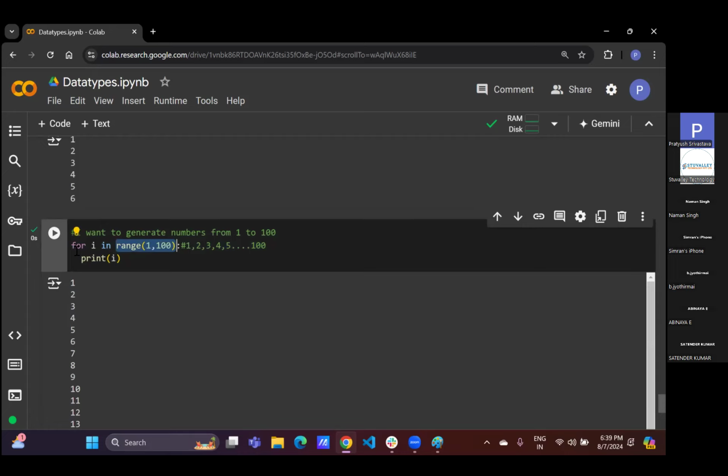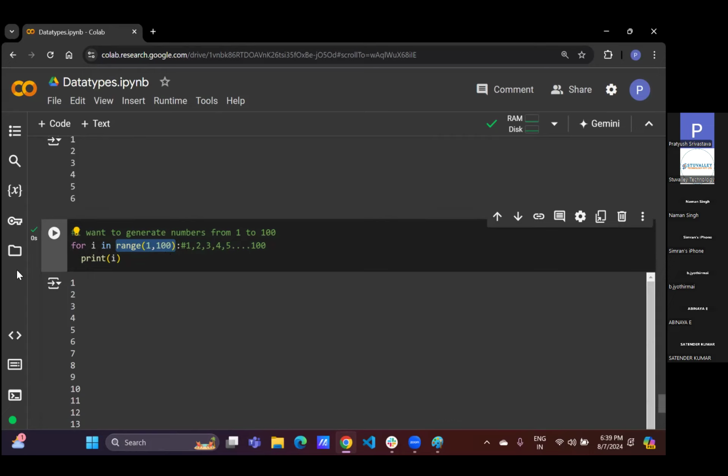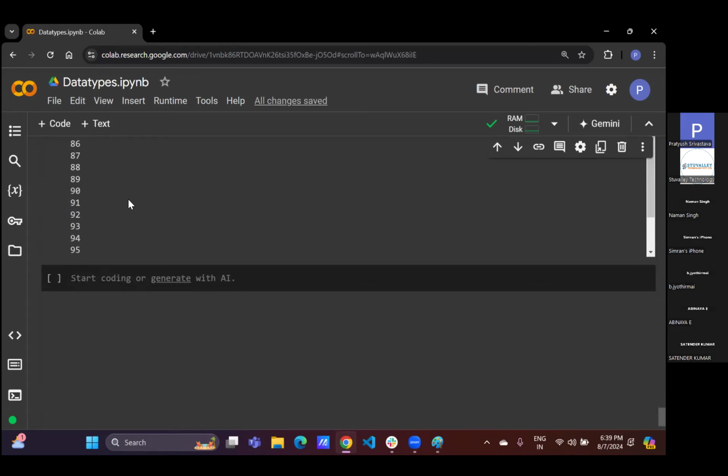Generally, if you are having problems related to for loop, we will go with the range function. Many problems you can solve with the help of range function directly. Okay, this is it. Ask your doubts if you are having any. If any doubt is there, please let me know. Then we will discuss programs. Your basic programs we will discuss.